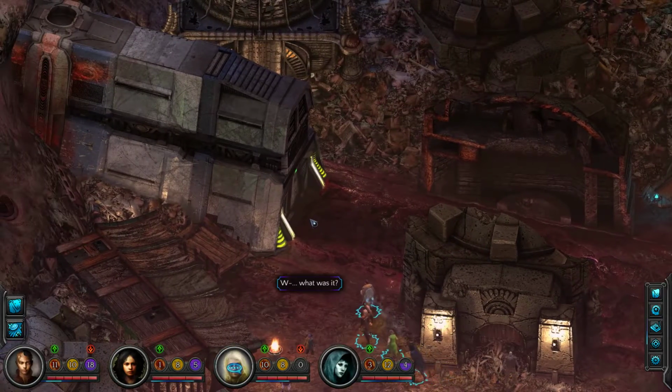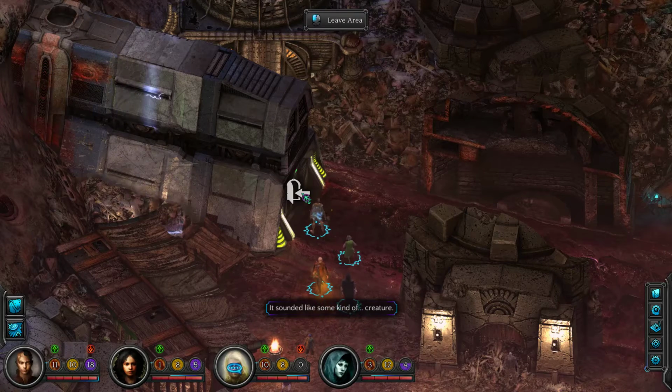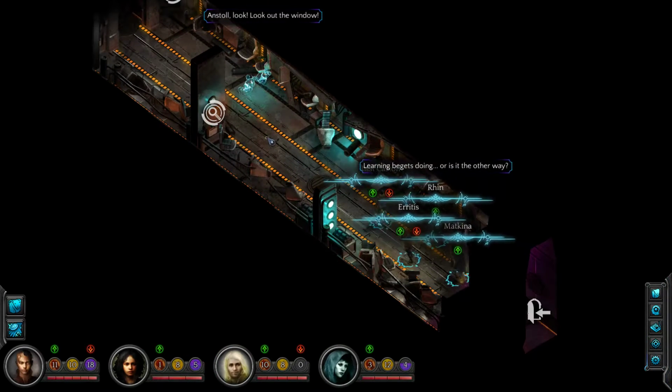Tides of Numenera. So I was looking on the map, this is actually the Katina interior. We're going to go inside and take a look around. I thought the ship looked very familiar, and I was correct. We just couldn't get into it from the other side, which makes a lot of sense, because this is the door apparently.